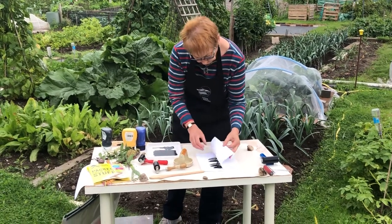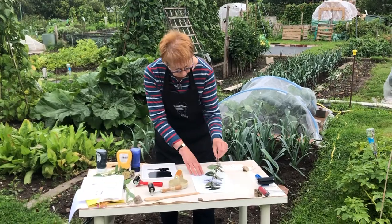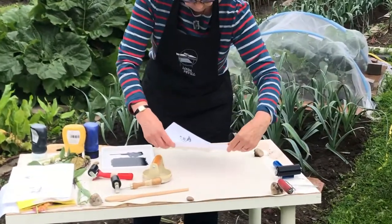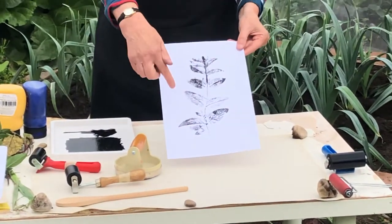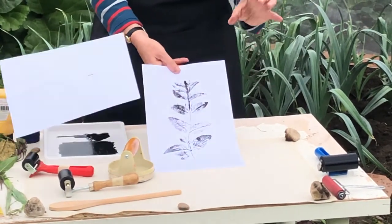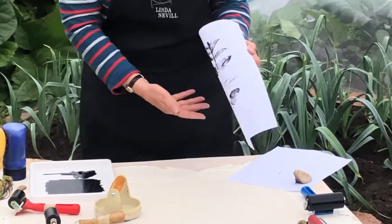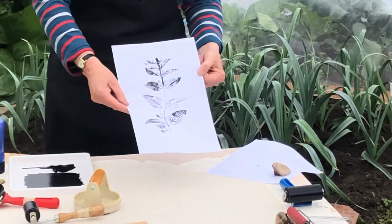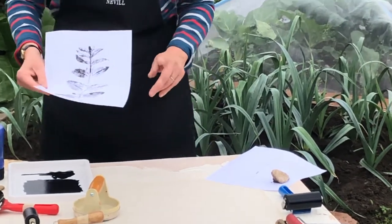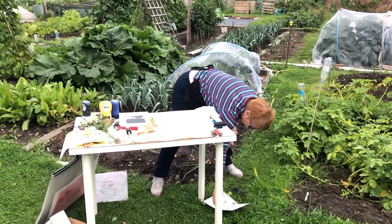So when you think you might have enough, take off the top one. And actually you've got a bit of a ghost print there. Then take off your - in my case - peppermint. And you can see that it's rather beautifully clean. You've got a clean edge to it, you've got the shape, you've got the texture of the leaves. Where I've pressed harder on the leaves it's come out more solid colour, and where I've been lighter it's picked up more of the veins, just the veins. I need to put this somewhere so it doesn't blow away.